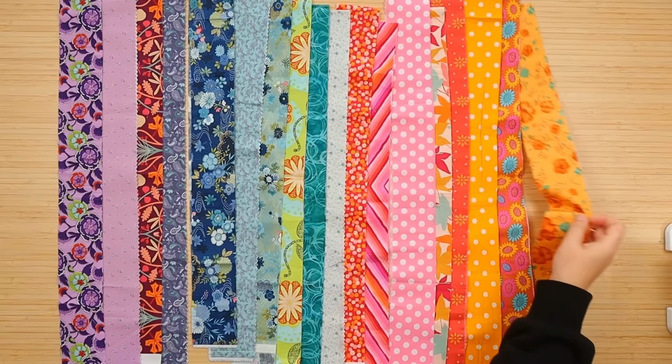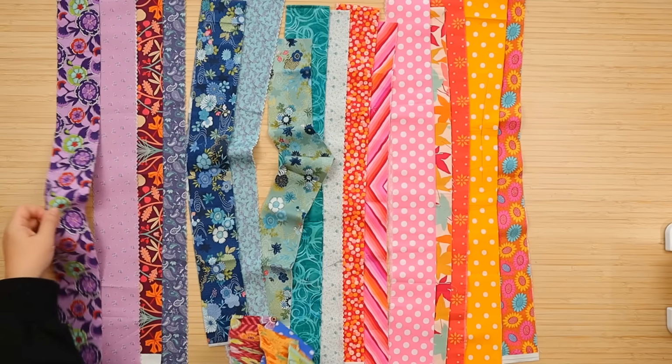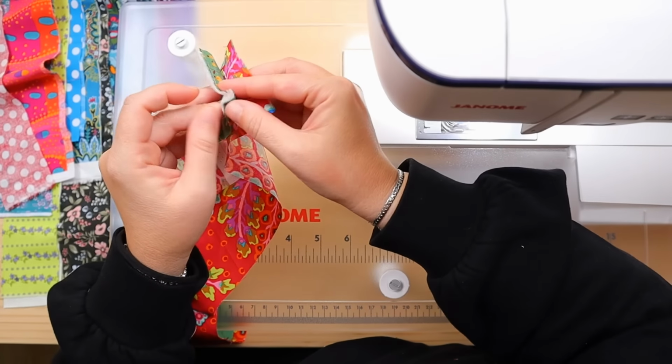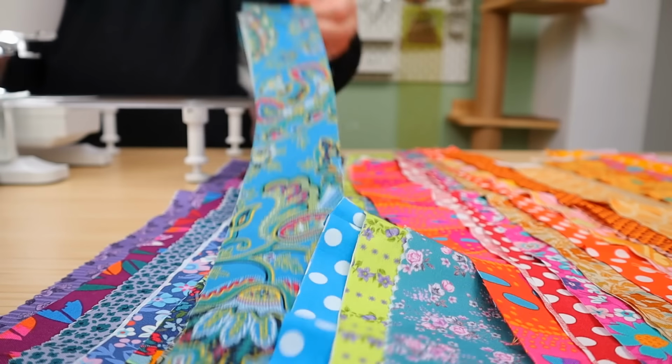Now it's time to mix it all up and start sewing some pairs. Pairs first, then we start joining the pairs until we have a full piece of 20 strips ready to go. This is one of those quilting steps that can feel a bit repetitive, like you're just going through the motions. Do you ever feel that way?